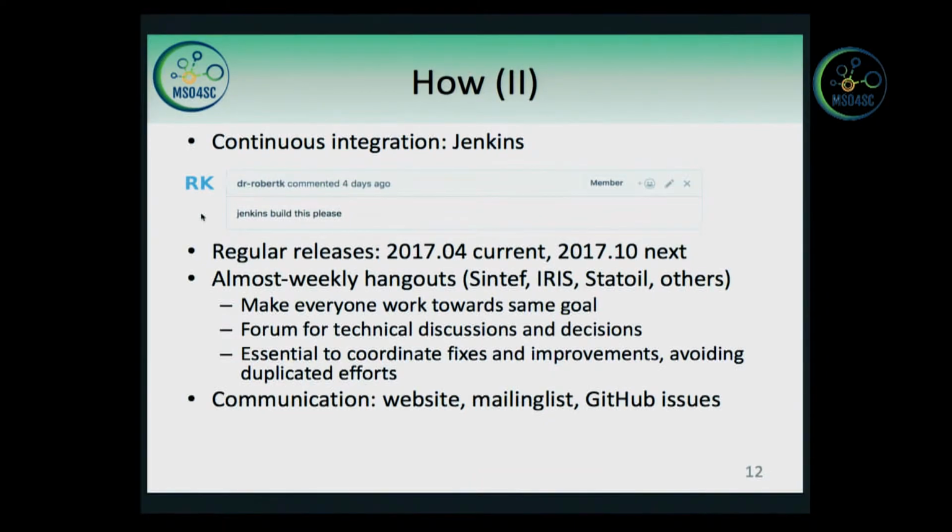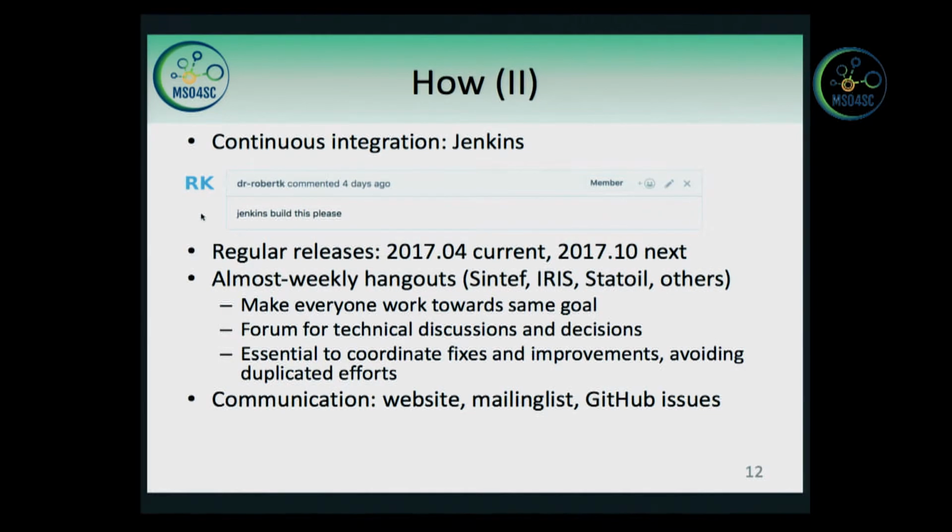For collaboration, we have almost weekly hangouts between mostly SINTEF, Iris, Statoil, and some others to make everyone work towards the same goal. It's very important that we avoid duplicate work by discussing who does what, because not everybody working on OPM is sitting in a single office or single building or single city or single country, but we are distributed.